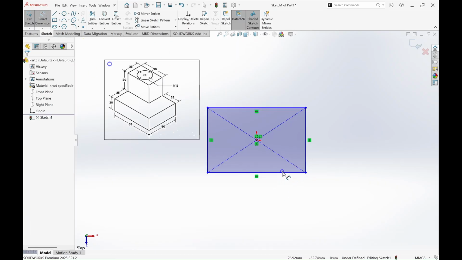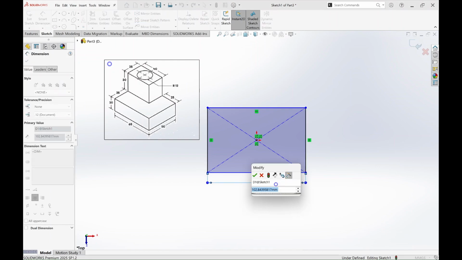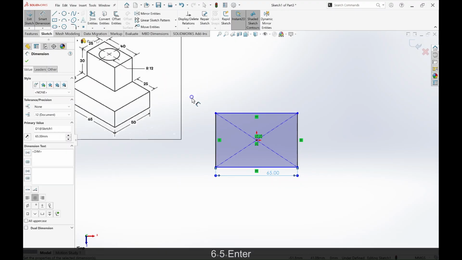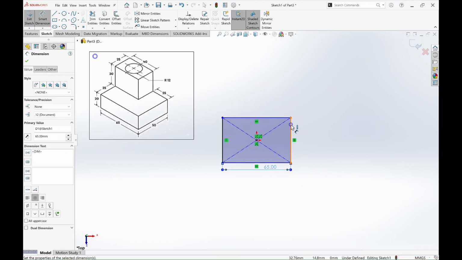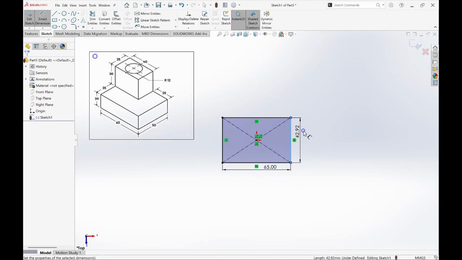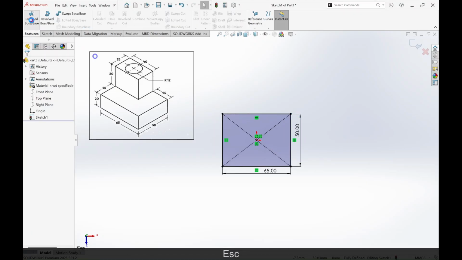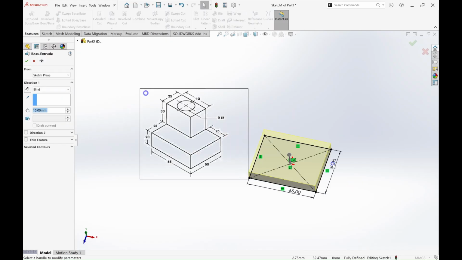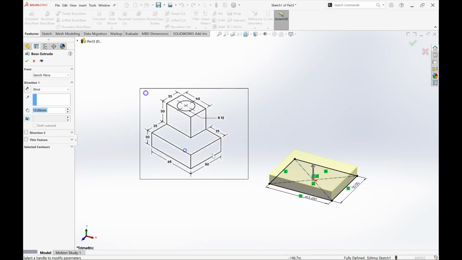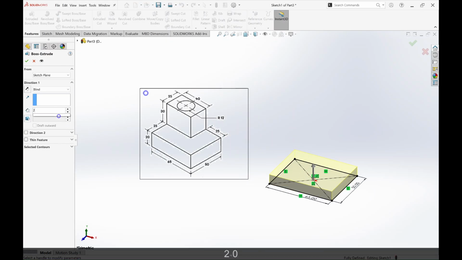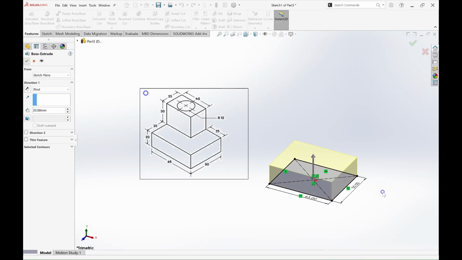Give the dimensions. So the length of the bottom rectangle is 65 mm, and the breadth of the bottom rectangle is 50 mm, and let's extrude it. The height of the bottom rectangle is 20 mm, so we'll use blind and set 20 mm. Okay.